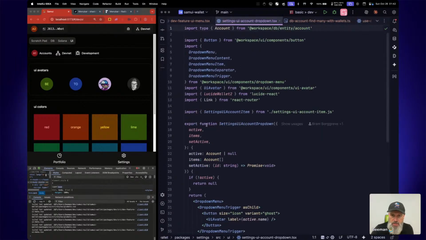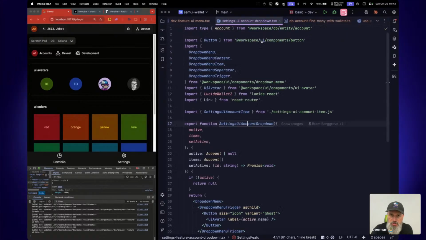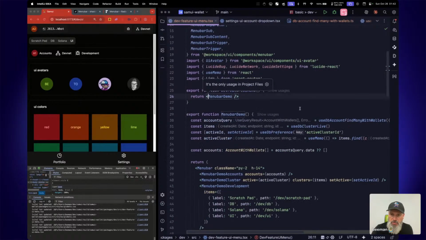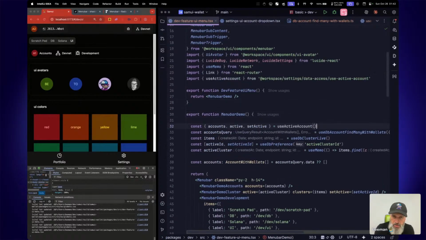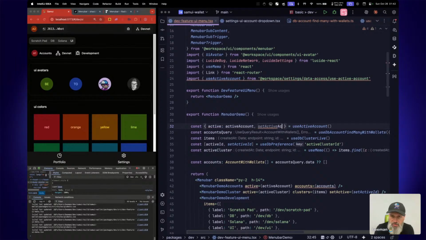So let's see here in the feature, we also want to use these same things, use active accounts and set active. So in the menu, gonna build it all up right here. We're gonna do active accounts and set active. Same as here, is active accounts. I'm gonna rename that thing, set active account ID.